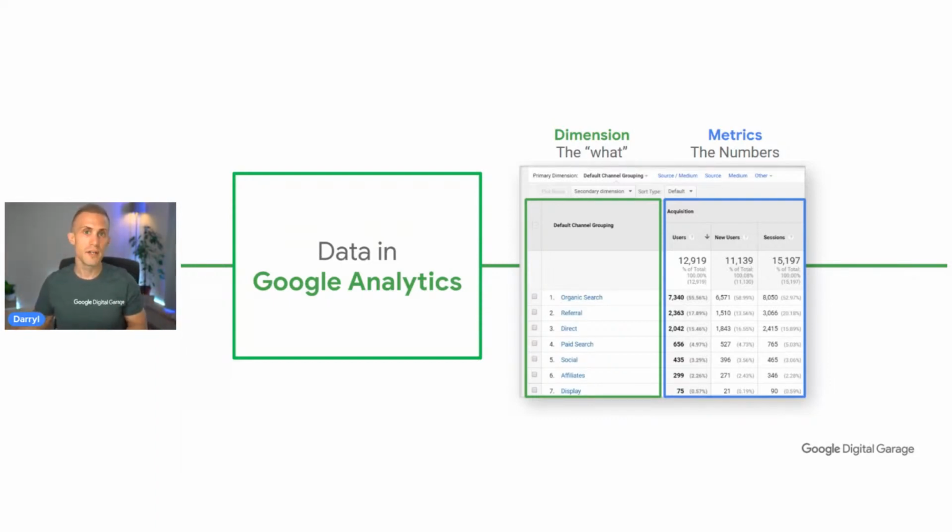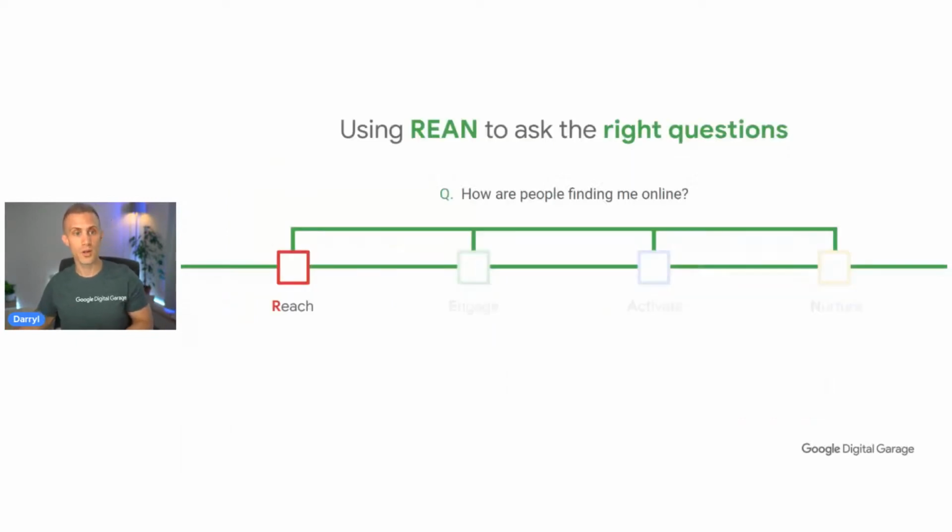But let's break this down and go jumping back into the REEN framework. And as I'm going through this, remember, there's no such thing as a silly question. If you are lost or if I'm speaking too fast, tell me to slow down or ask those questions that you're looking for. But use the REEN framework to ask the right questions.